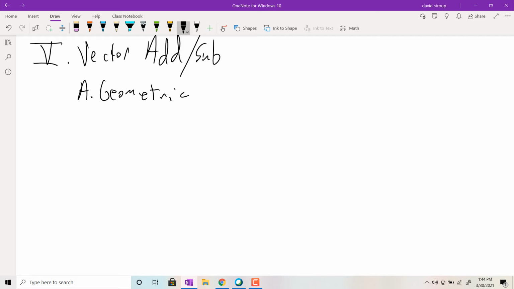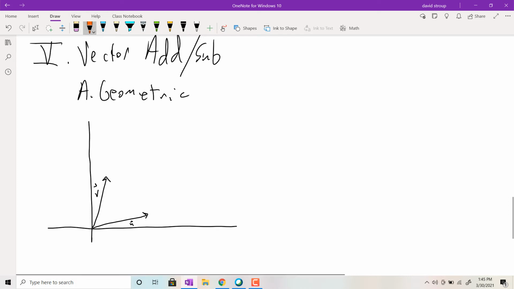So let's take a look at the picture. I have maybe one vector going like this, call that vector v, and I have another vector going over here, call that vector u. To add the vectors together, what you're going to do is just borrow the vector. So I'm going to borrow vector v, and I'm going to tape it to the end of vector u, like right here. You see how that's just vector v, but moved in the plane.